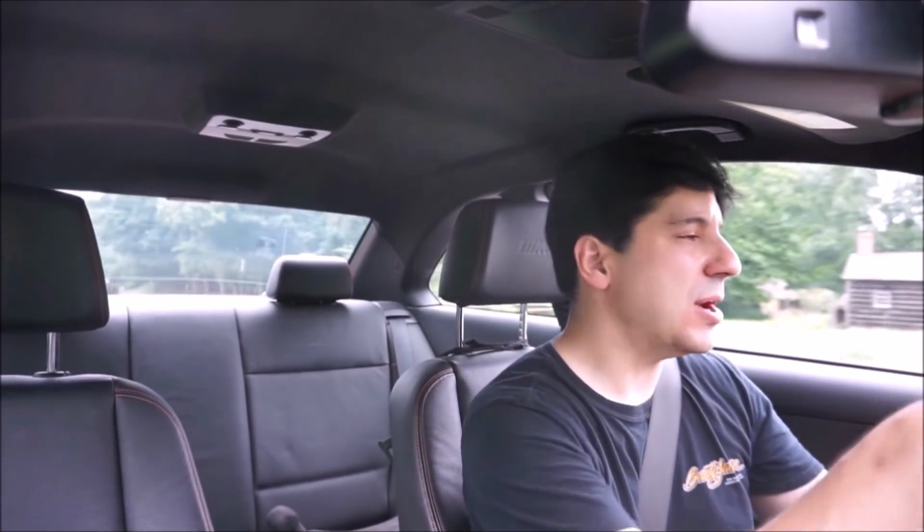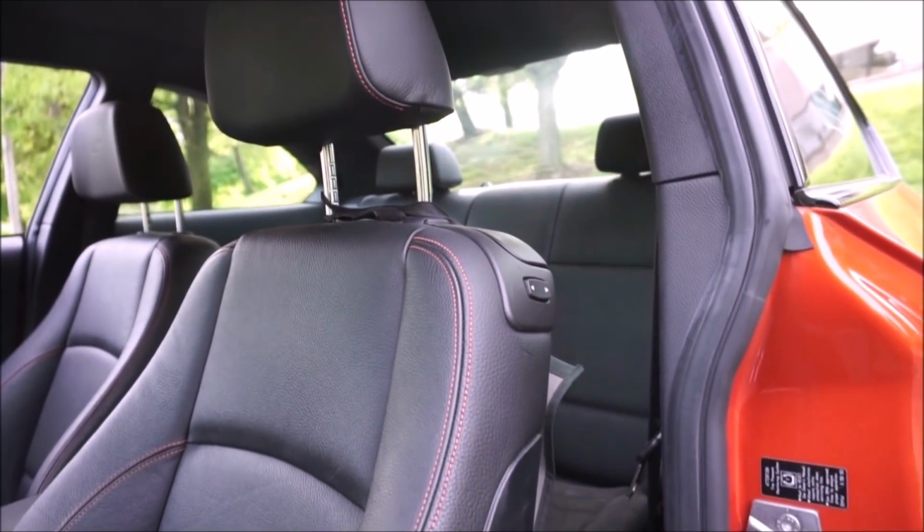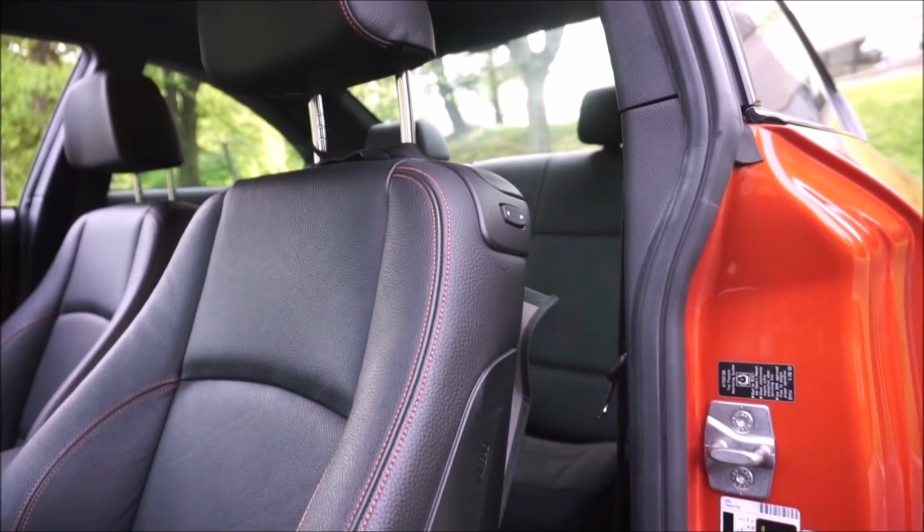I'm averaging 19.2 miles per gallon, which in comparison, my E90 V8 M3, I averaged about 17.5. So with this 3-liter straight 6 twin turbocharged N54 engine, you can get pretty decent gas mileage, and I drive this car spiritedly. The back seat is kind of a tight fit. Remember, the Z3M Coupe is only a 2-seater, so in this car you can fit people in the back. I would say small children or small adults. I'm 6 feet tall and I can't sit in the back seat behind myself, but I can in the M2.